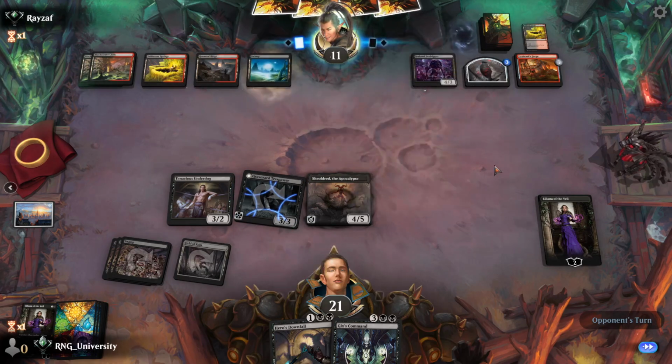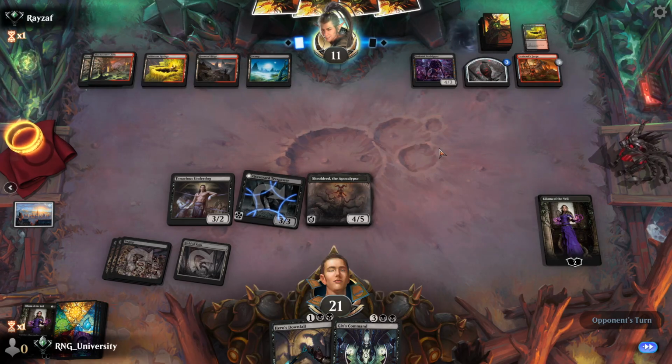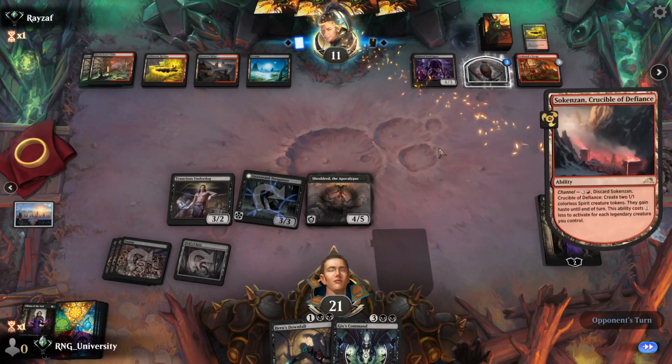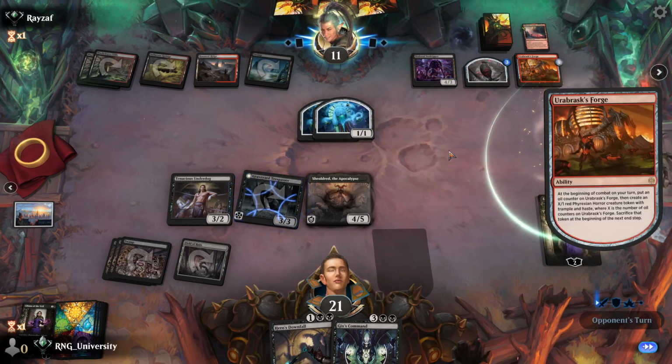But Forge, that's a weird deck. Ray Zaf? You gonna Zaf me with your Forge? I don't know what that means, but it sounds wrong. Alright, he's got a Soul Ripper. He's got Sokizen. I mean, what is his plan?